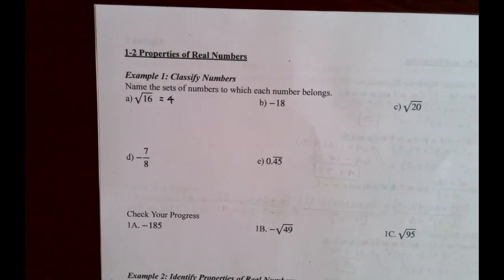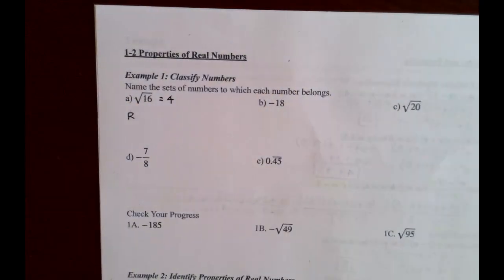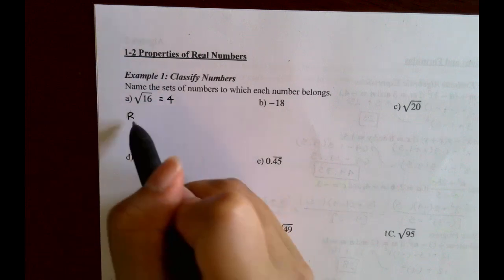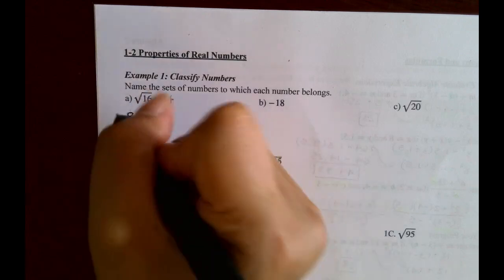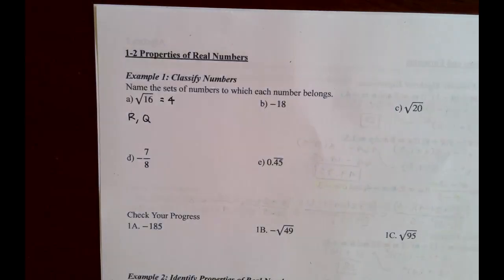And so 4 falls under the real numbers, right? Because real numbers is generally the numbers that we use. If it's not a real number, it's an imaginary number, which we'll learn later is the square root of -1 or a square root of a negative number. Okay? So 4 is part of our real numbers. It is also considered a rational number, a ratio. It can be written as a ratio or a fraction, right? I could write 4 as 4 over 1. If it's rational, that means it can't be irrational.